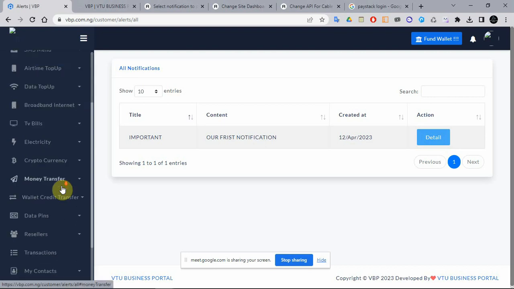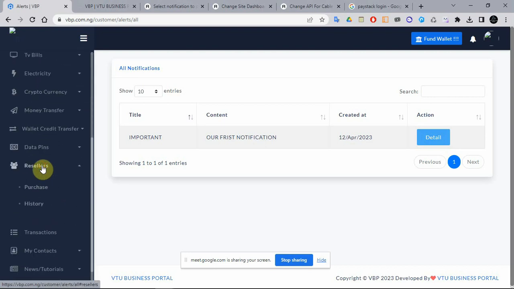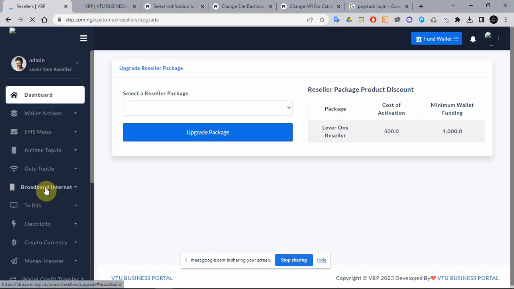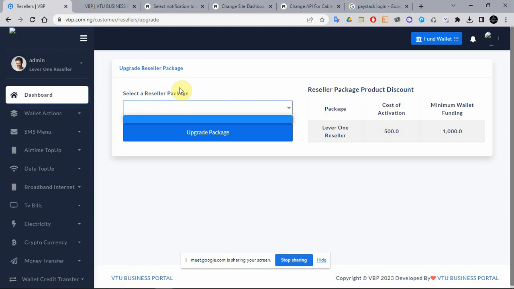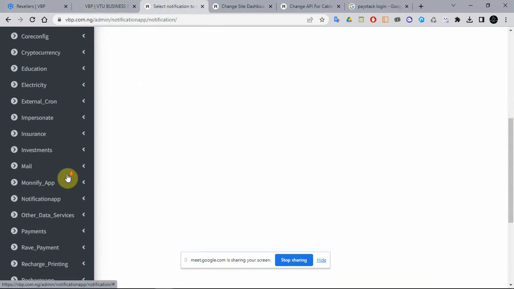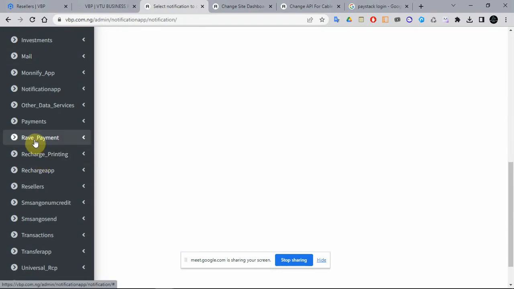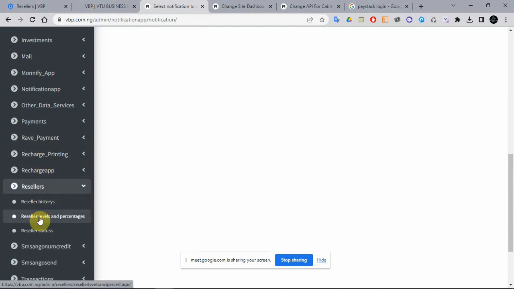Then the other part, which at first was an add-on, but right now is part of the system, is reseller. So you can set different prices for your users. This is where you set them. I think we have samples there too. I'm not sure, but you can check your portal to confirm.